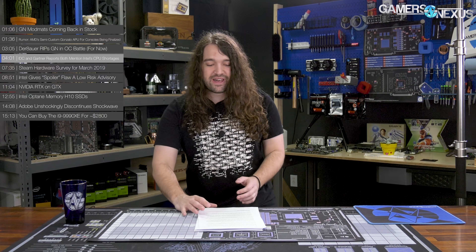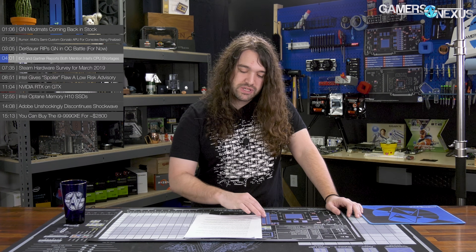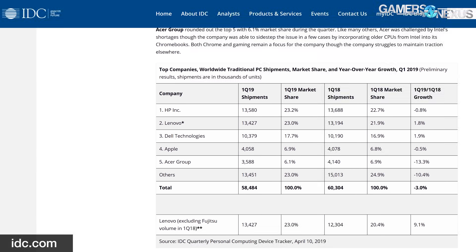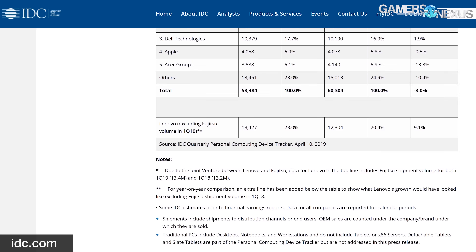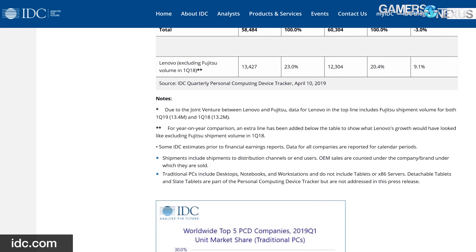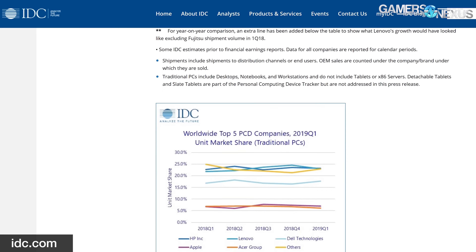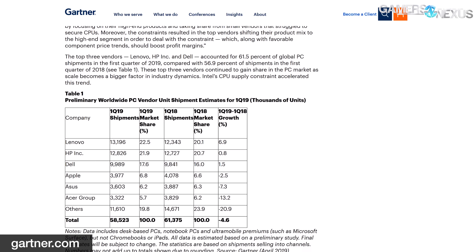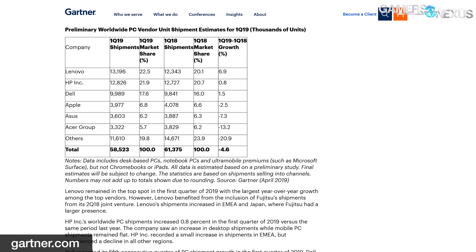IDC and Gartner are both reporting that Intel has a CPU shortage issue. We've been talking about this for a long time. We just published our Intel and AMD sales volume roundup, but that extends past our viewership too. The interesting bit is that while statistics tend to differ between Gartner and IDC, the one thing they both agree on is Intel's contribution to declining PC shipments in Q1 2019 — something that Microsoft also indirectly accused Intel of, basically saying Windows 10 had lower adoption than expected because one of their major partners couldn't supply enough chips. Both firms agree Intel's CPU shortages affected the global PC market, particularly the low-end market, where Intel has more or less abandoned some Pentium chips in favor of saving fab space for higher-end, higher ASP products.